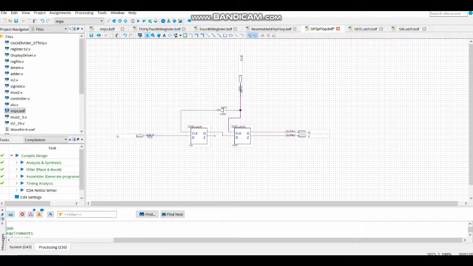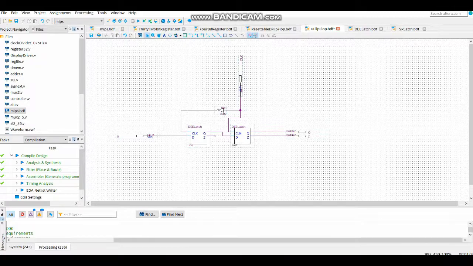Now let's go back to the D flip-flop. A D flip-flop is active when there is a clock rise from 0 to 1. When there is a clock rise from 0 to 1, data D will pass through to Q, as the first D latch will be transparent. Otherwise, the output Q will keep its old value. This acts as memory, as it holds the value if there is no clock rise.